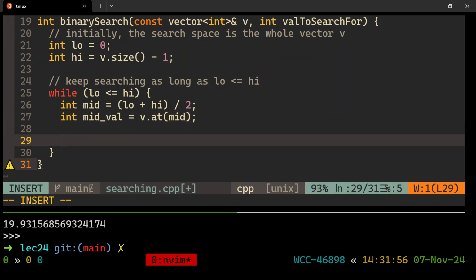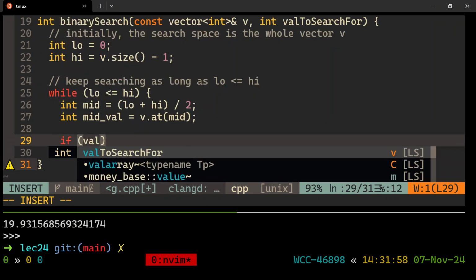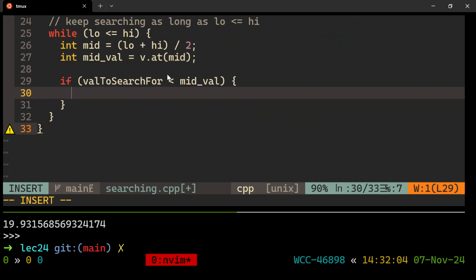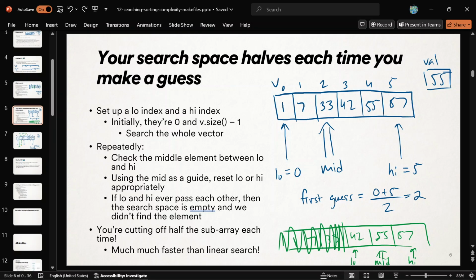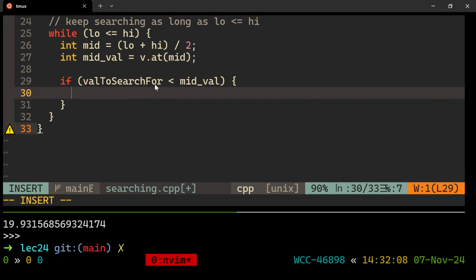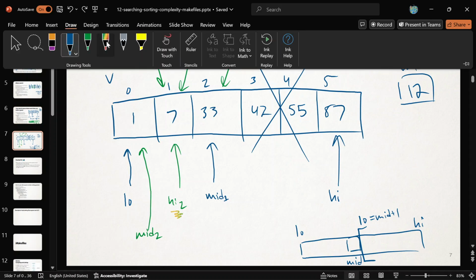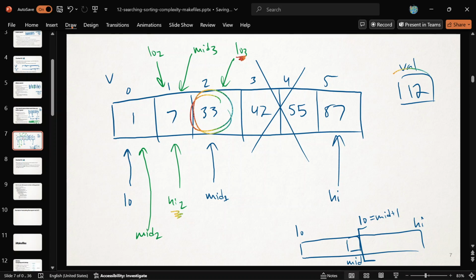Okay? So let's check. If the value I'm looking for is smaller than the value that I see at the midpoint of my search space, what do I do? Where's an example of that? If the value that I'm looking for is smaller than the mid-val, that was the very first example here, wasn't it? That was this one. So I saw 33 and I was looking for 12. What do you do in that case? Low is this one still, high is this one still.